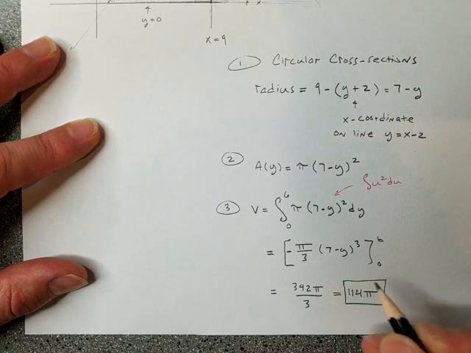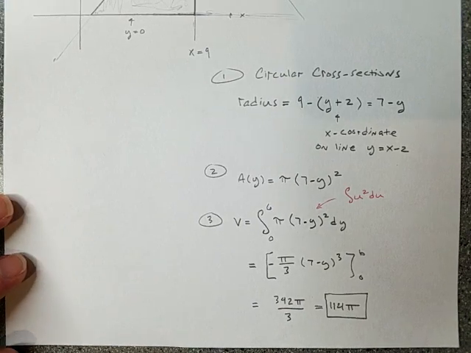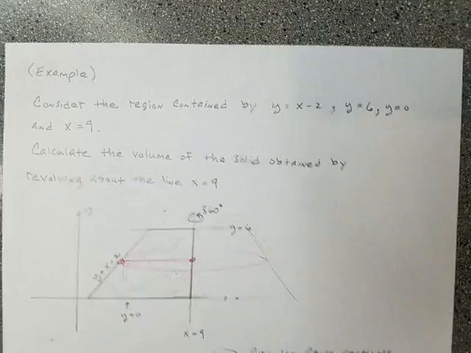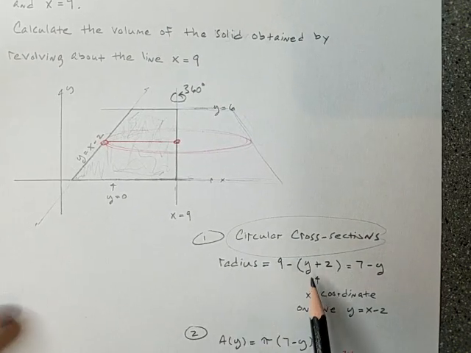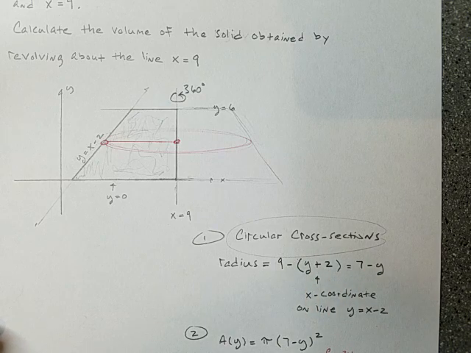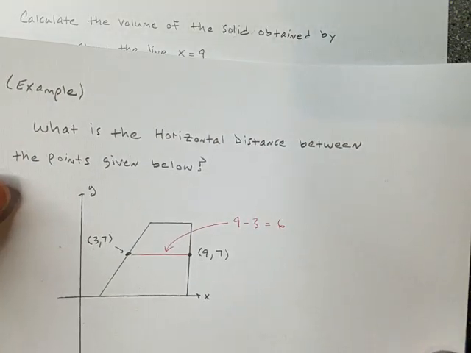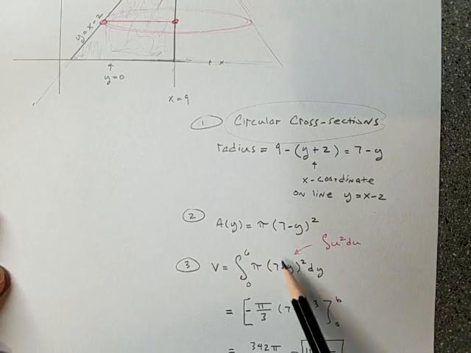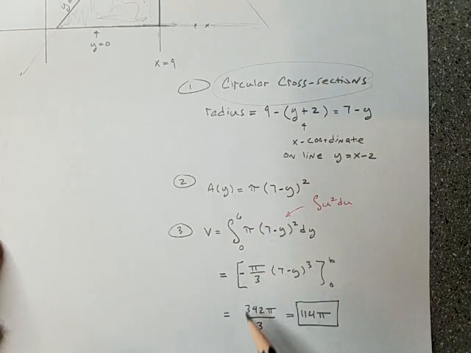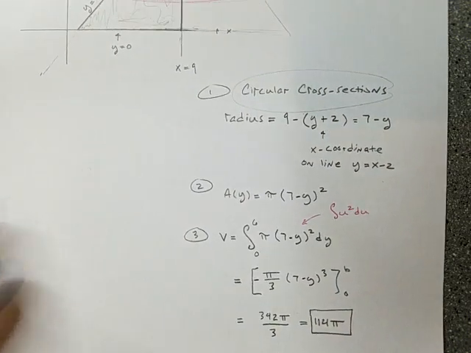Okay. Do you see what's different about that? There are questions you ask yourself when you watch the videos. Do you see why the cross sections are circular? That's probably pretty easy to see. But do you see why the radius I give in terms of the variable y has relevance to this very simple question? Hopefully that's all you needed for me to get you on board with that. From there, we can probably work it. If you can find part 1, you can probably do the rest of it. Anyway, so final answer, 114 pi.